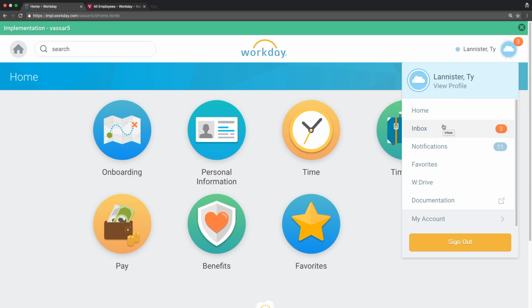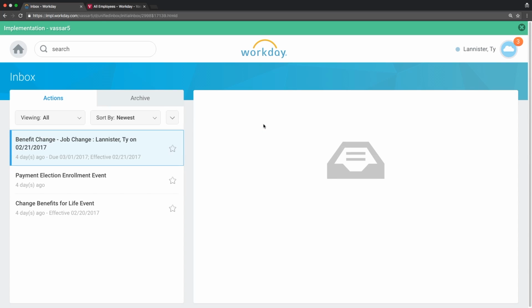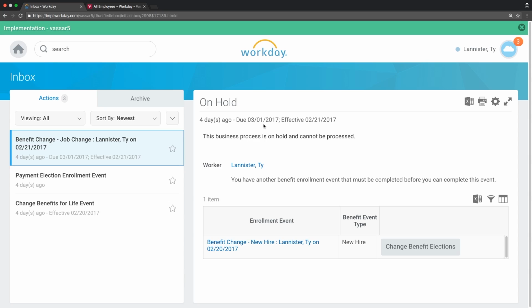Below that, you'll see I have an inbox and a notifications box. I'm going to click on the inbox because I do have some items I need to take care of in my inbox. The inbox is for items that you actually need to take action on. So if there's something you need to do in Workday, whether that's approving a time off request or entering benefit information or something like that, that will show up in Workday with that little colored number up in the upper right next to the cloud.